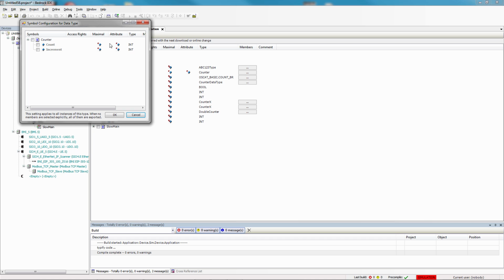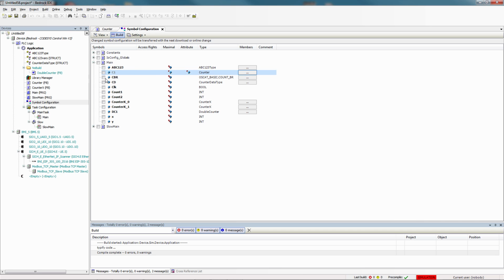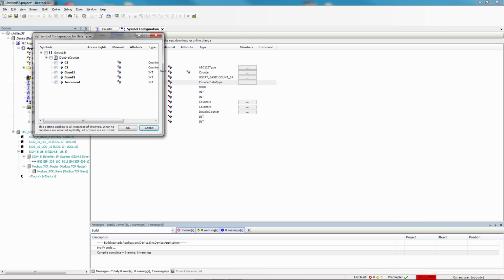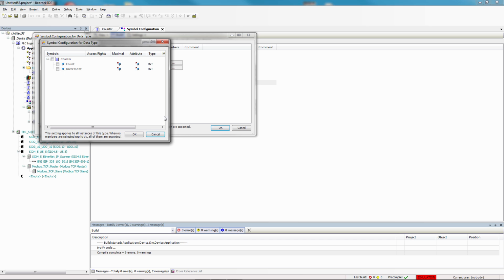You can go in and you can find out exactly what is exposed in there. Both the count and the increment are exposed. The other way is to just click on the object, and then it will expose everything via this mechanism. And we can change this. We can make it read only, we can make it write only, or we can make it read-write. And we'll show you how we can expose DC1 and look at all its levels of hierarchy here as well.